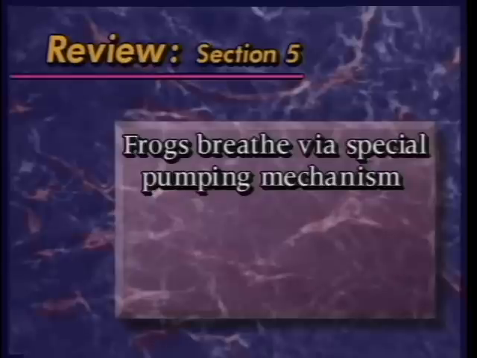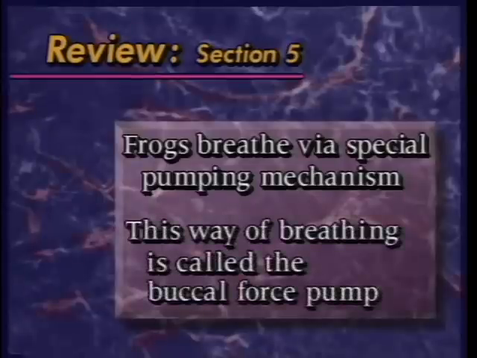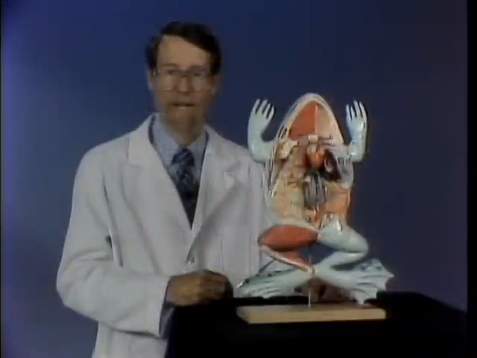Frogs are unusual in the way that they breathe air. Air that reaches the lungs is driven by a special pumping mechanism using muscles in the chin region. This amphibian way of breathing is often said to be driven by a buccal force pump. Frogs cannot breathe air in and out of the lungs if the mouth is open.